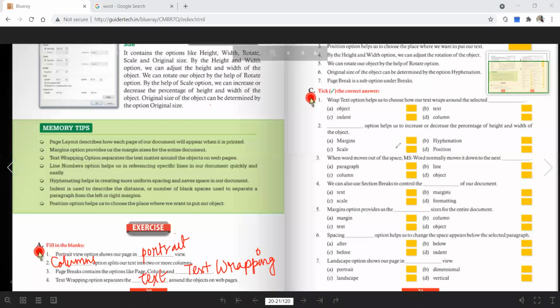First chapter, true false, everything I have done. Yes, ma'am. Chapter one part all done, ma'am. Short questions also done. Broad question answers also I have provided.